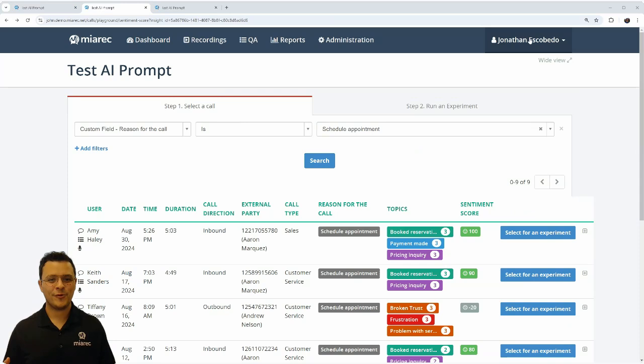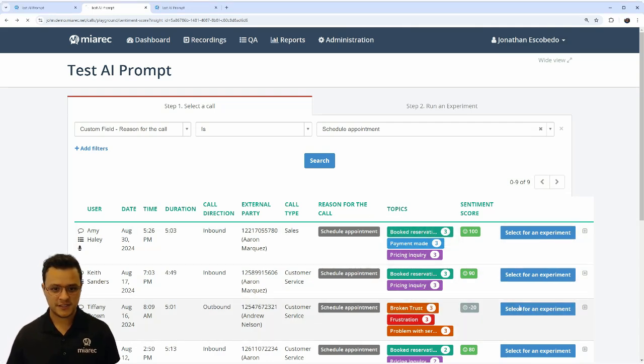The following example is tailored towards a healthcare contact center. We're looking to see if an agent was able to successfully schedule an appointment for a patient or not, and we will adjust the sentiment score accordingly. We'll go ahead and click one of these schedule appointment calls as an experiment.